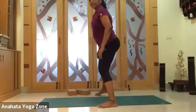Notice the sensations. Now from here, you're going to have your toes turned in. Bend your knees a lot. Okay, we are going into Prasarita. But bend your knees so that your back heel will be flat. And turning on the side so I'm visible.